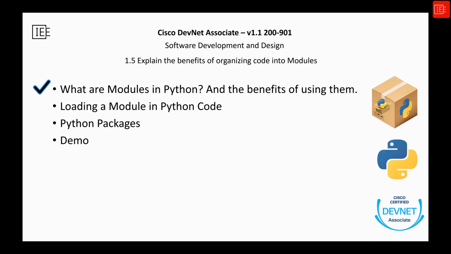We will then cover the benefits of using modules, such as reusability, readability and maintainability. We will also look at how to load a module into your Python code and the idea of Python packages, which let us organize multiple modules together. And to bring it all together, we will finish with a hands-on demo where we will reuse the classes from our previous video and modularize the code to make it more efficient and manageable. And of course, run it end to end. So by the end of this video, you will have a clear mental model of modules and the confidence to use them in your own automation work.